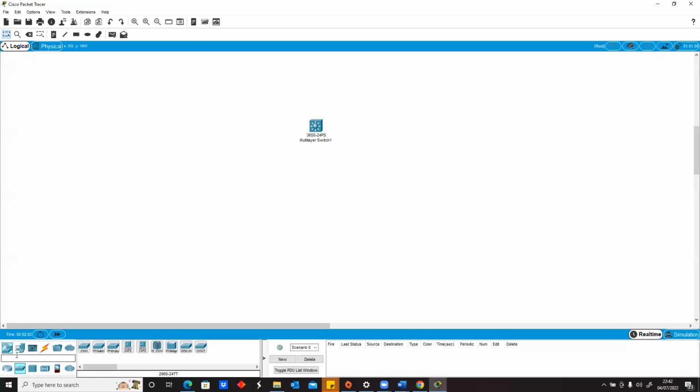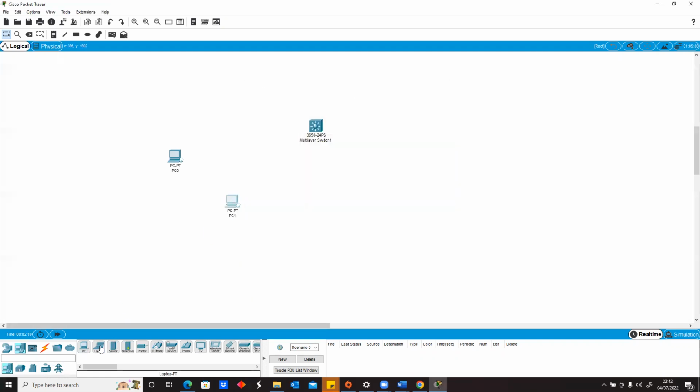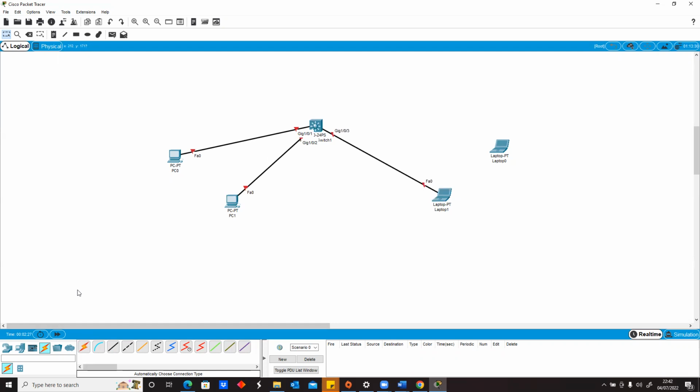So now, just so we get our heads around this, I'm going to create VLAN 10 and then VLAN 20. Let's assume VLAN 10 is going to be all PCs and VLAN 20 is going to be all laptops. We're going to follow the same approach where we assign IP addresses and then also we create our VLANs and all that. But this time around, we're going to be doing an SVI.